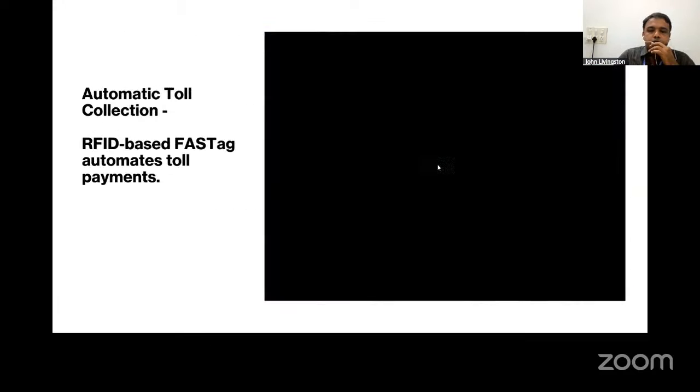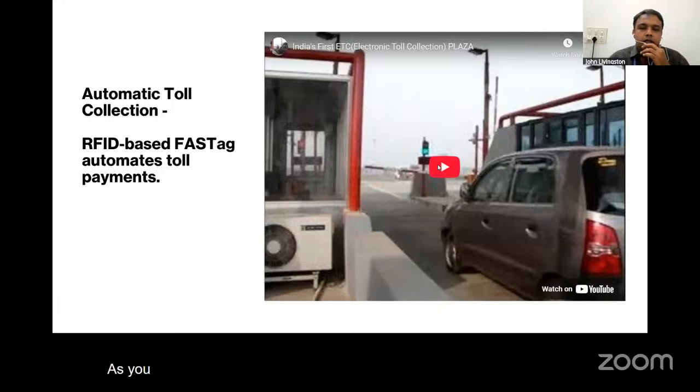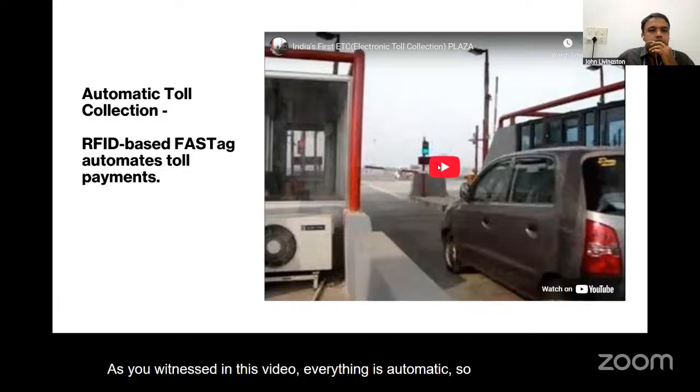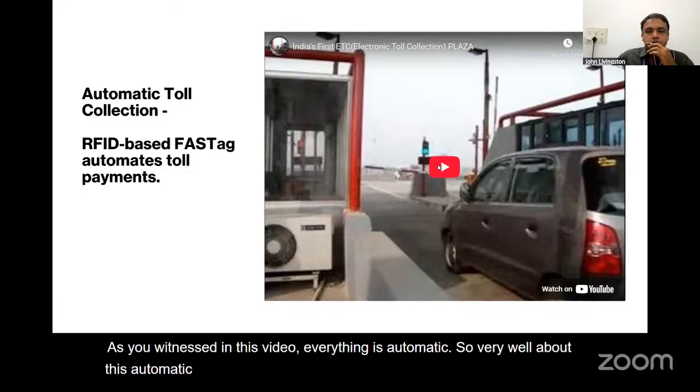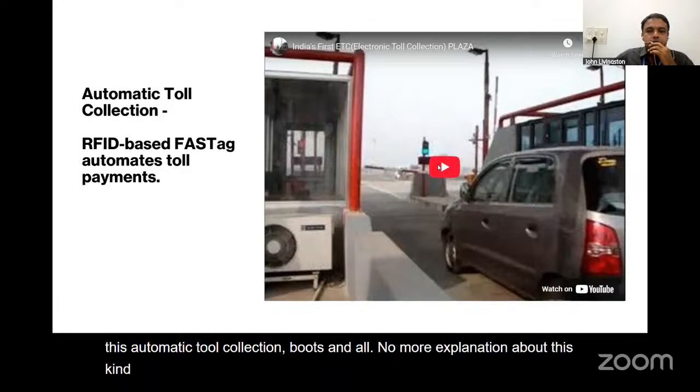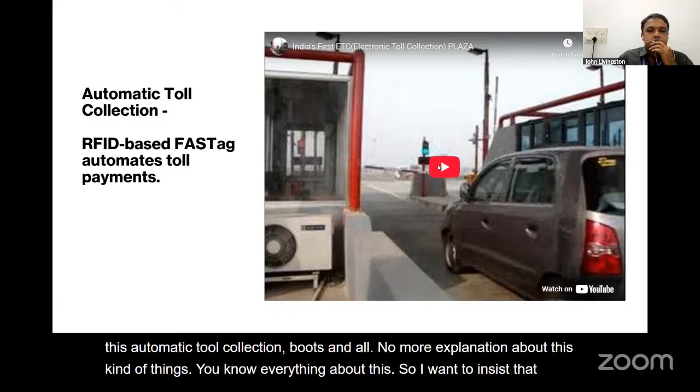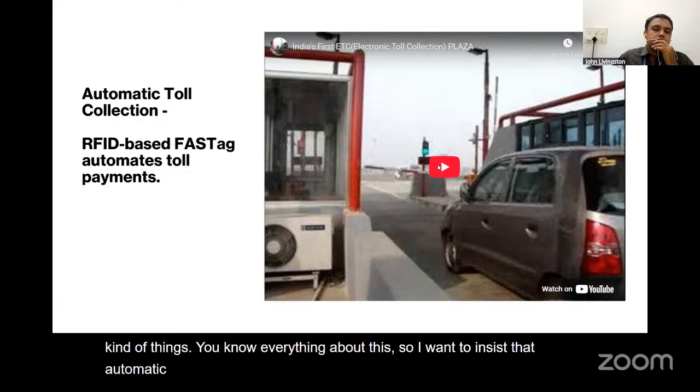Okay. As you witnessed in this video, everything is automatic. You know very well about these automatic toll collection booths and all, so no more explanation about this kind of thing. I want to insist that automation is ruling everywhere and it is going to be the future.